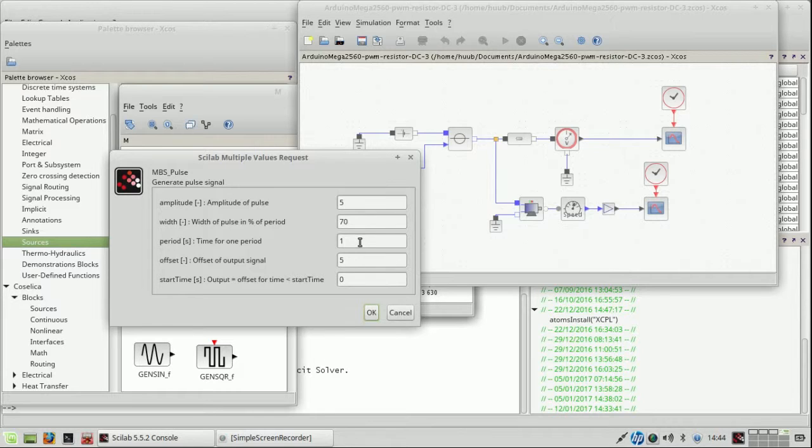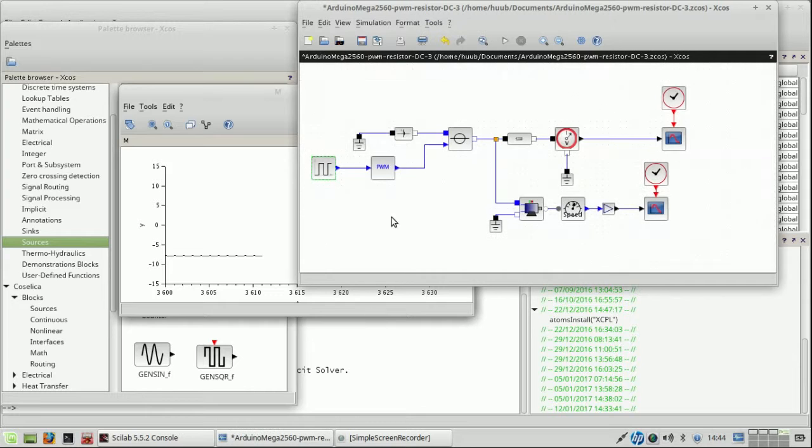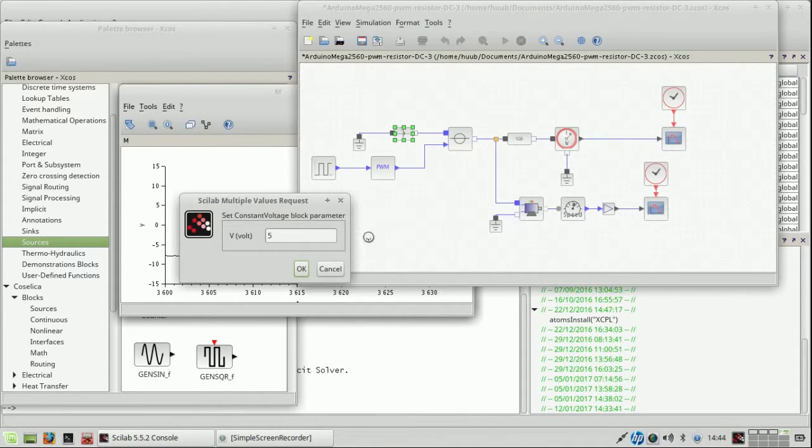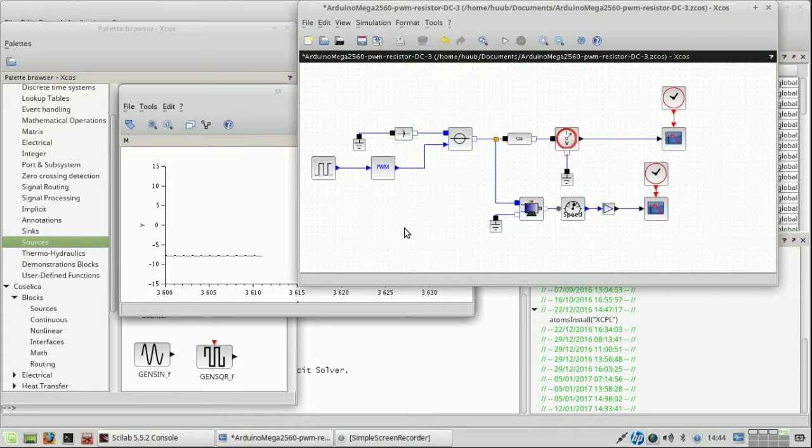Time for one period is 1. If we take a time for one period is 10, what will it do? And this is 5 volts again. Here there's nothing, so let's save this and run again.